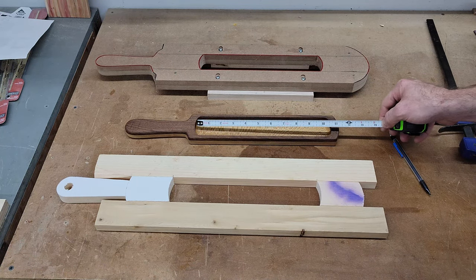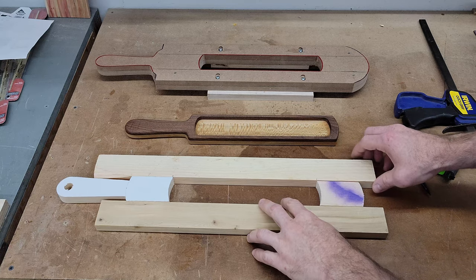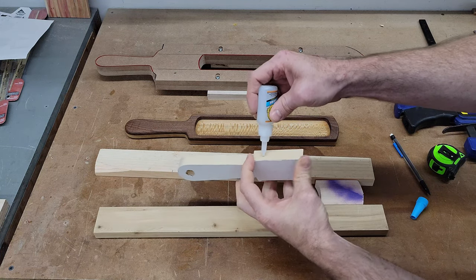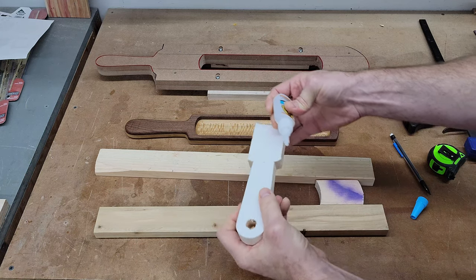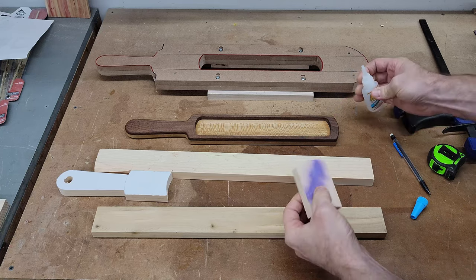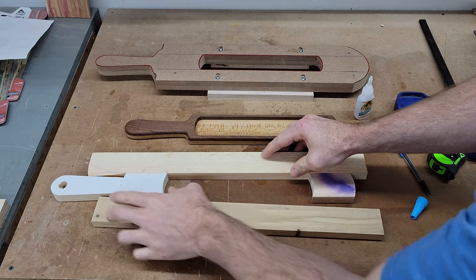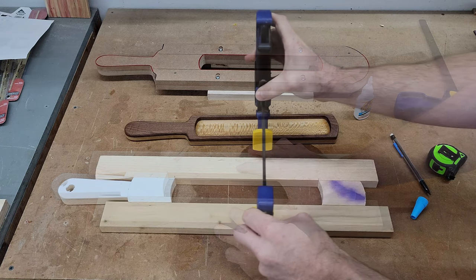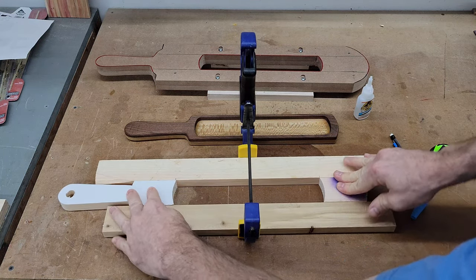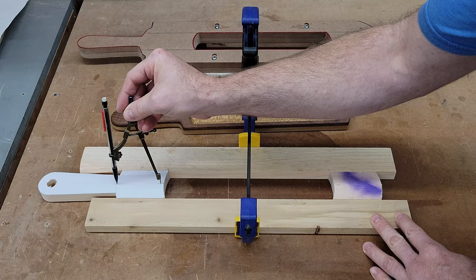The original was around 10 7/8 on the inside at the longest point, so I put some marks on here to get approximately that measurement, and now I'm just going to put these together using some super glue. And while that's setting up, I'm just going to extend those lines so that I can cut off the excess after the glue dries.